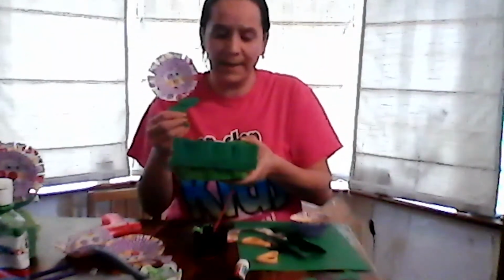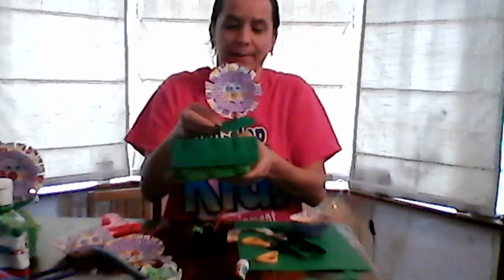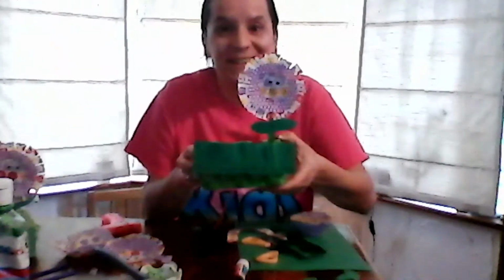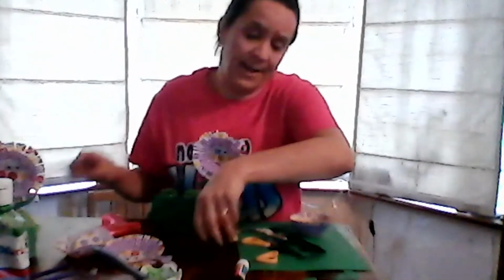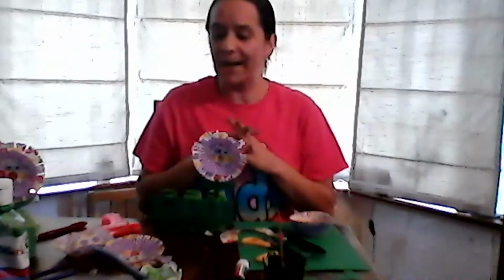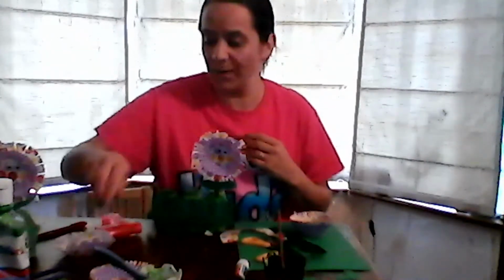Now where does the flower go? So we come back to our little flower garden, which is here. And remember the holes that we made? So what you're going to do is you're going to stick your flower into the hole. So you're creating a flower garden. Now about 3 works well with a 6-egg box. If you do more than 3, they're going to get really, really crushed and crammed. So I think 3 works really well.